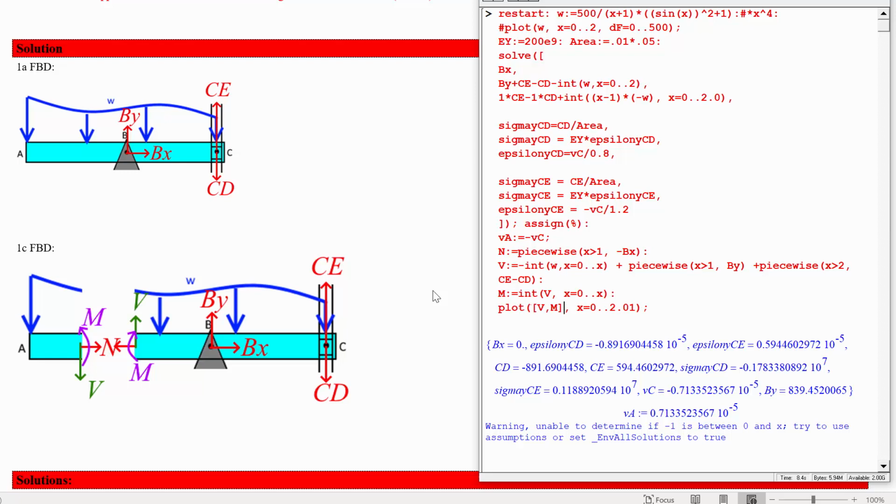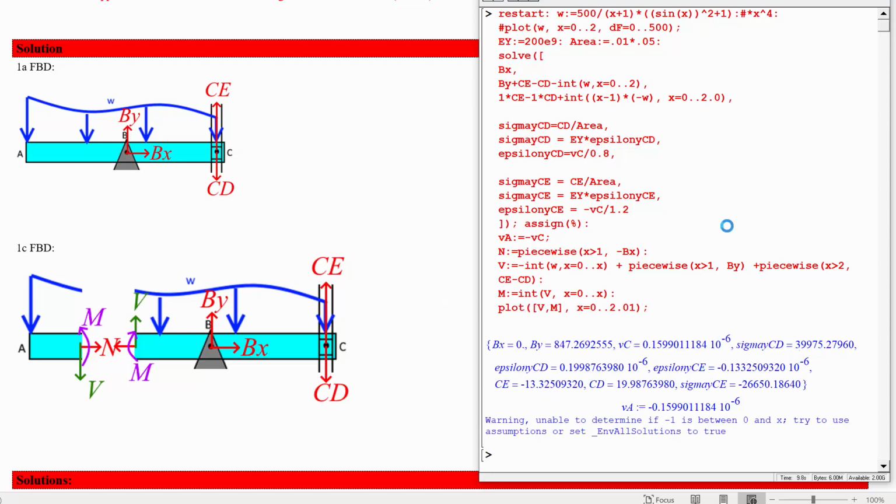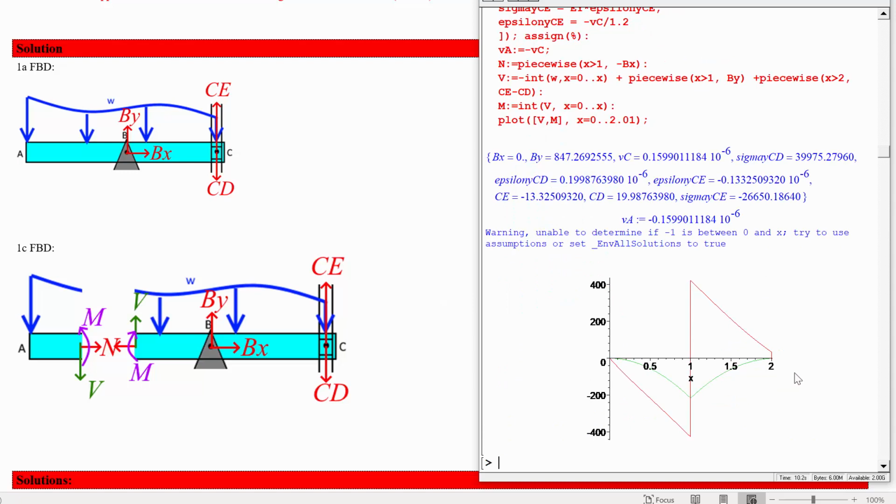We can plot this as well, even though they're in different units, if we remember that they are in those different units. So yeah, the shear force is the slope of the moment. It starts off at 0, no point moments applied there. It's quadratic opening down, and then quadratic back up as we jump up to a positive force, but with the thing kind of decreasing down as we move along. It's not quite quadratic because this is not quite a straight line, because W is not quite constant. So that's what's leading to this shape.